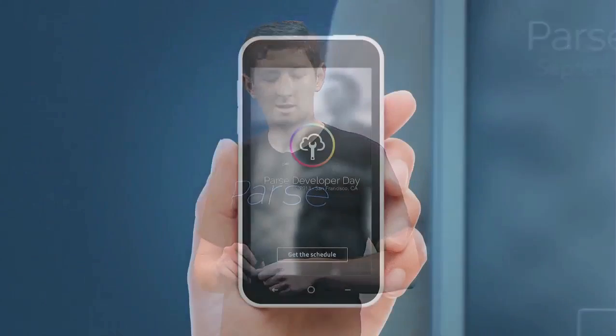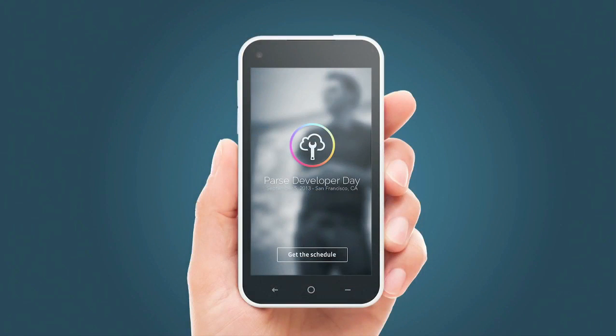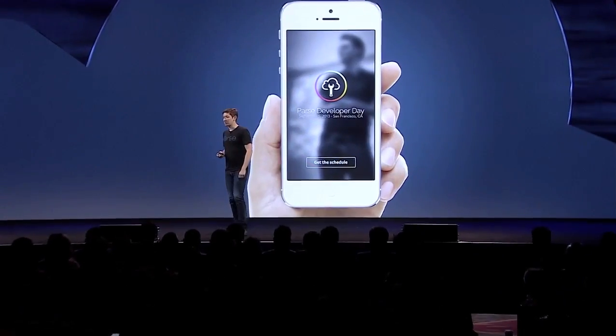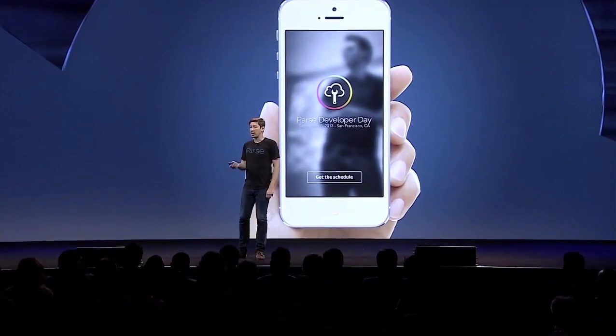We also have something special just for today. We have two cool little apps that you can use to keep track of the tracks and the sessions and get to where you need to be today. One's for iOS, one's for Android. You can download them right now in the App Store and Google Play, respectively. And we encourage you to check these out so you don't have to memorize the schedule, so I don't have to ramble on about it, and so that you can actually see what it's like to build a Parse app. We're going to open source it so you can use it for your own conference, or you can use it to just see what it's like to build a really simple, elegant app. So these are great. I'm really excited to show these to you. They're fun to use, and you can get them right now on the App Store.